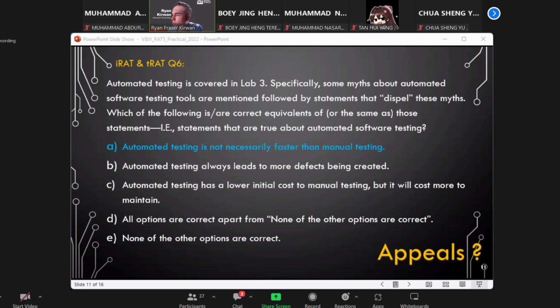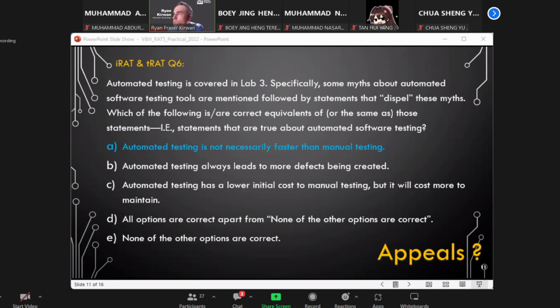Let me bring up the labs so I can actually reference the description as well. This is the lab. Well, I've got another question, which I'll get to in a second. Let me see, lab 3. Okay, so this is the text from the lab. Test automation, yep. And this is based on the "not necessarily."